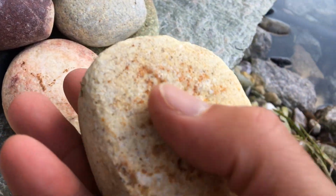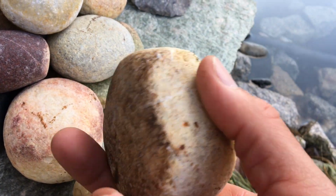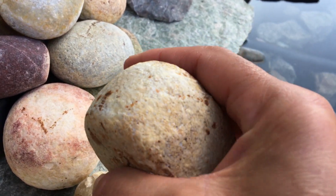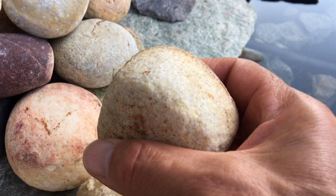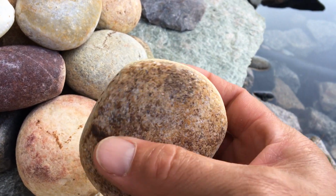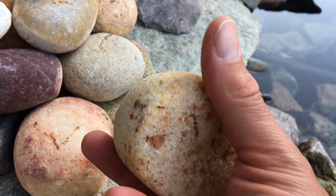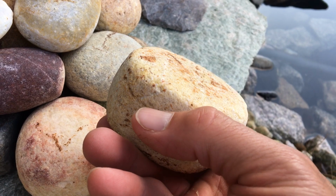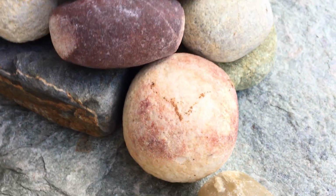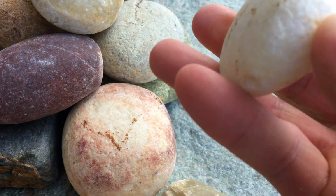I did a feature on this, just one video, because of the stellar quality of this tool. How long it must have took just to work this thing out around. And Rob says it probably didn't take as long as you think. Probably didn't. Every single day they were working with these. But this is hard stone. We know that, I'll put it this way, they did a serious amount of work with it to bring a stone into these conditions that we're looking at right here. That's a better way to put it. Not that it took so long, but it just takes serious amounts of work.